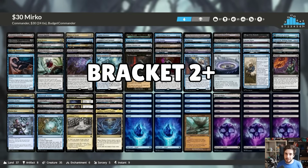So the deck is super fun and I think super unique. It's a Demir reanimator deck, but it has a strong emphasis on surveilling, which is fairly unique. And there's some really cool surveil cards and surveil payoff cards. And also it's very much a Convergence of Dawn deck. There's a lot of ways of tutoring up Convergence of Dawn. And then once we have it on the battlefield, we have so many creatures in the graveyard that have activated abilities. So it can really pop off and it's super, super fun. I really like this deck a lot.